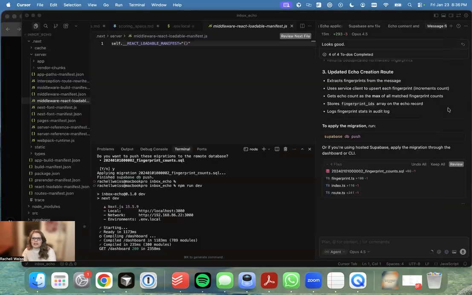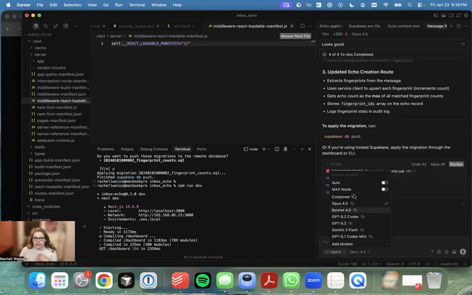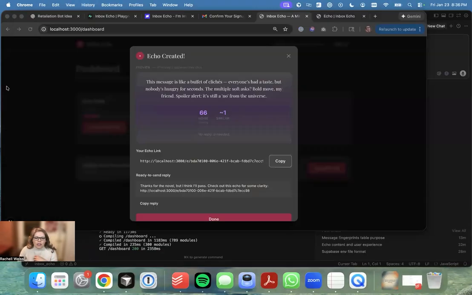The stop should be okay. So this is where, if I'm just getting into UI changes like right now, you can see the model that I'm on is Opus 4.5. That's a really good one for building out stuff. But if I'm just making UI changes, I will change it to auto because I don't want to waste a bunch of tokens. It's not really worth it. So I will just switch it to auto.